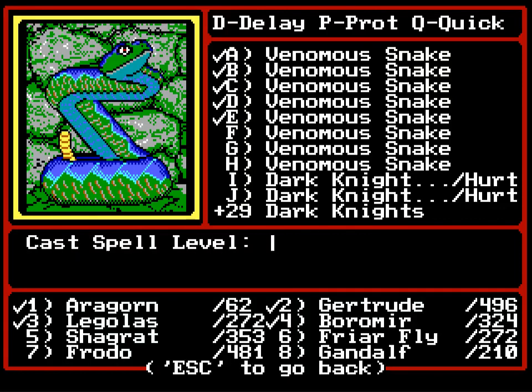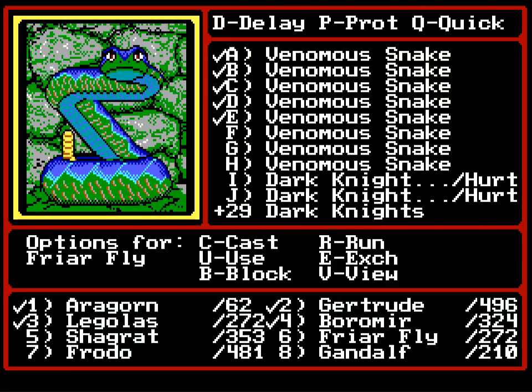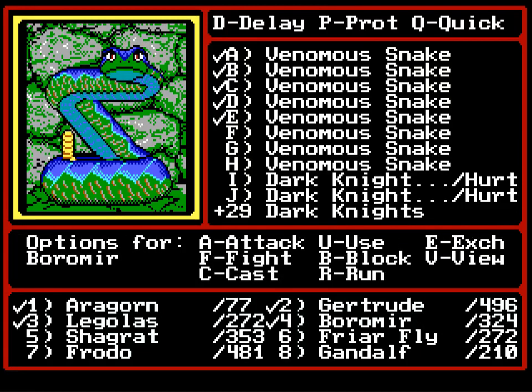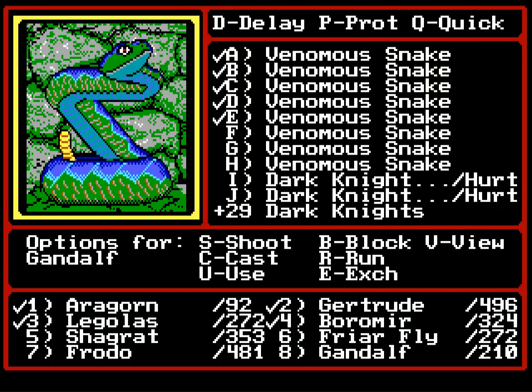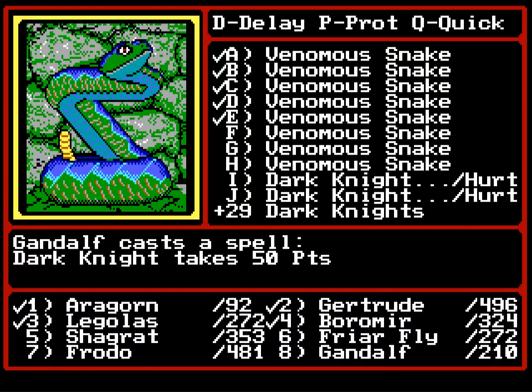Actually, I probably want to buff up Legolas. 2-2 on 3. Yeah, these levels are way out of whack. Legolas is 3, yeah. Level 28 only. Okay, Firefly, cast 2-1-1. Aragorn, block. Legolas, shoot eye. You missed! How did you miss? Boromir, cast 2-1-1. Shagrath, shoot eye. Missed again. Shrewd, block. Gandalf, cast Implosion 6-1 on I. Not enough. Not enough.